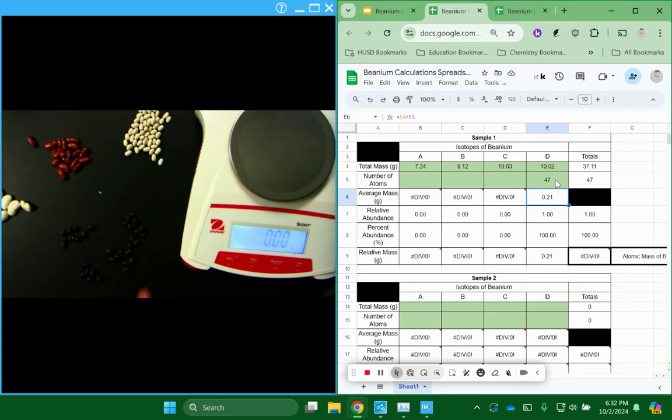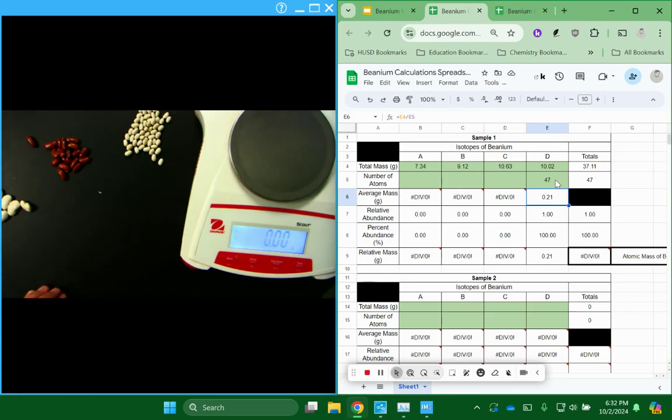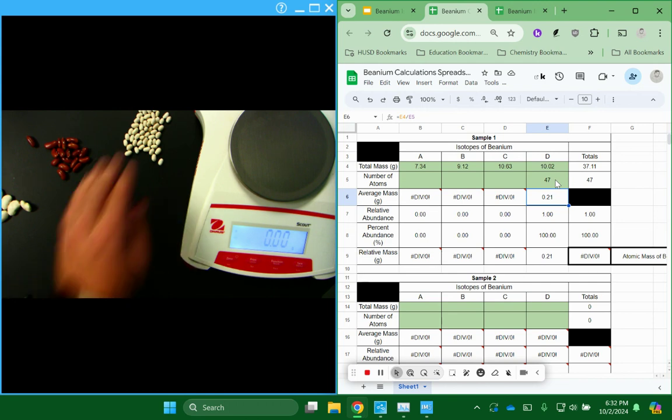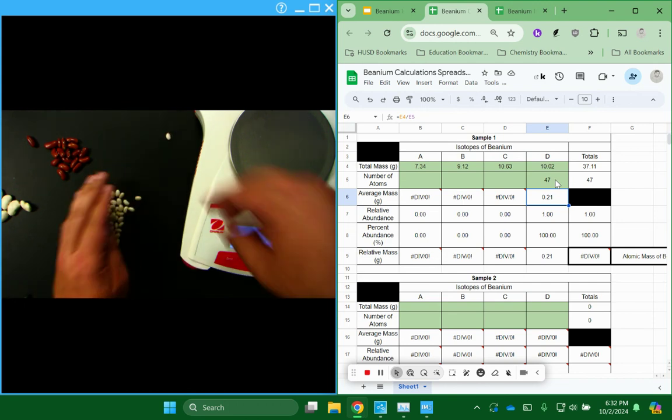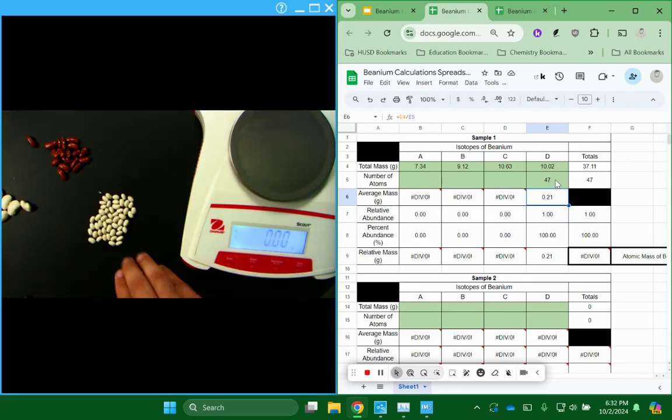Okay. So next, I'm going to count isotope C. So we're going to repeat the same process. Okay.